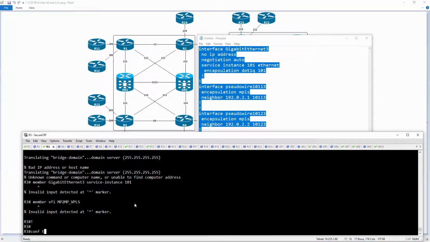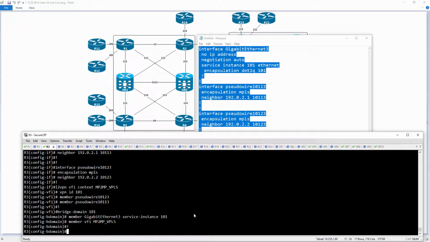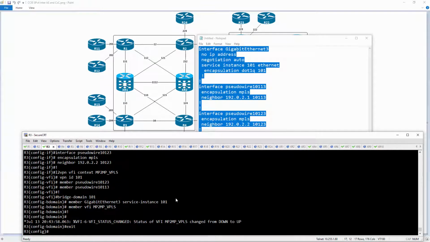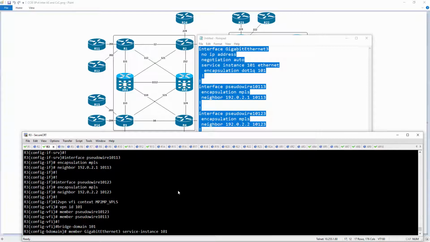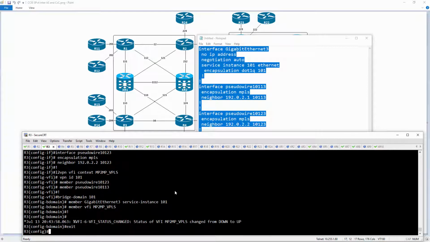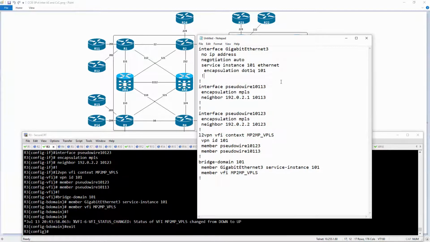Alright, so now that we've gotten past that point, which didn't take very long, go ahead and drop the config in like that. We'll exit out, and that should be pretty much all I need to do. And what we're going to do then is on our R2 side, instead of being gig 3, we'll put this to be gig 2, and we'll say 101, we'll say 12, and this will be 12, and this will go back to this guy. We'll put this guy in here as 3, and this will be 12, and that should be pretty much all we need to do.